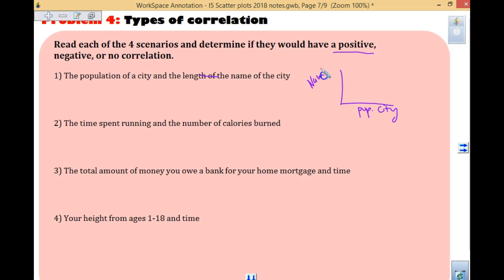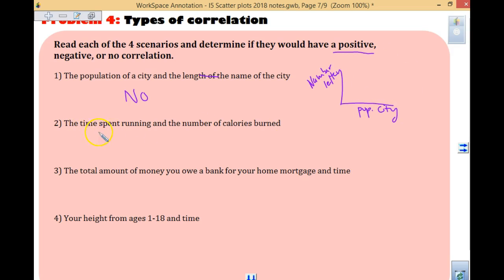Do you think they should be related? No. This is like the number of letters. Do you think there's any relationship? No. There's the city of Fargo, which doesn't have many letters, right? But there's quite a few people. Whereas Castleton, a lot of letters in the city name, but their population is quite a bit less than Fargo. So it could be all over.